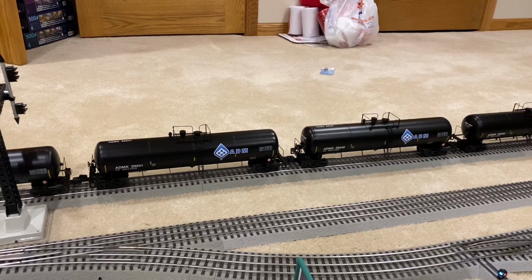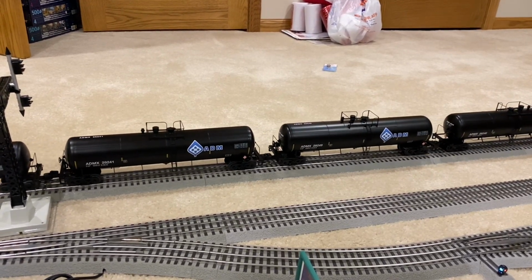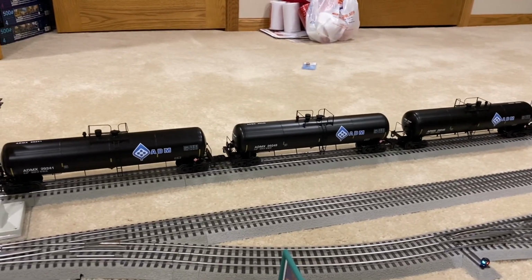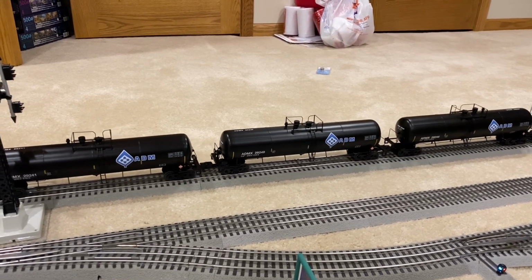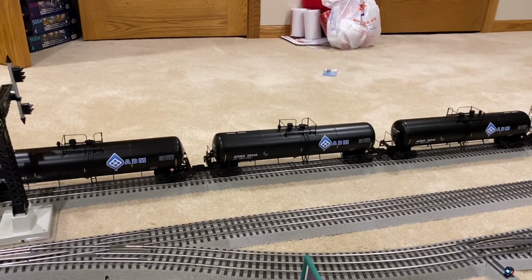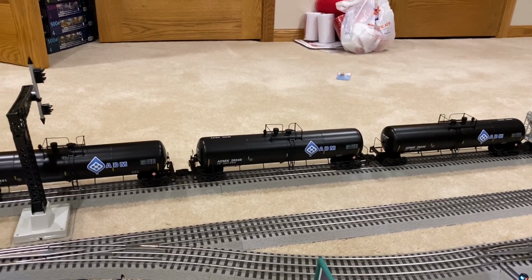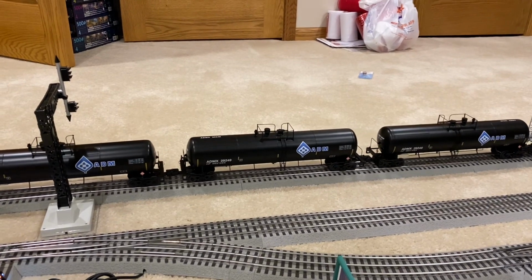What's up, guys? Jim here. So, only a couple things new for this Christmas. We just got this three pack of ADM 30,000 gallon tank cars. Very nice, brand new. No complaints. There was one detail that popped off, but I popped it right back into place. No problem. Those are really nice.